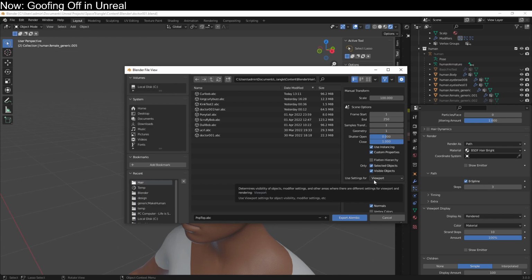The basic problem here is that if the Alembic file contains even one actual vertex, Unreal will assume that it is a mesh animation rather than a groom, hair. So you have to make sure that no meshes get exported. That means you can't have anything else selected, and the mesh that's part of your particle system, the scalp itself, has to be invisible. And then we can just hit export.